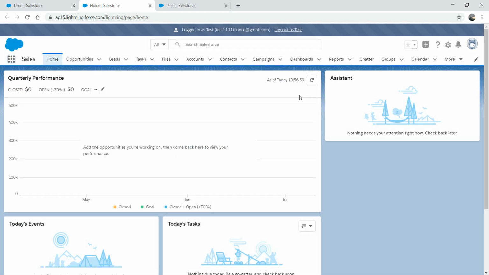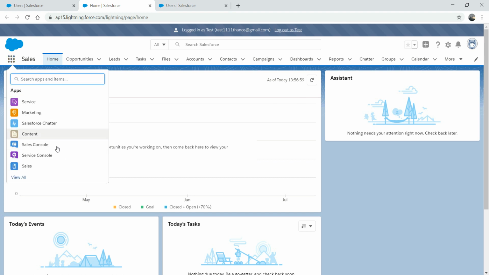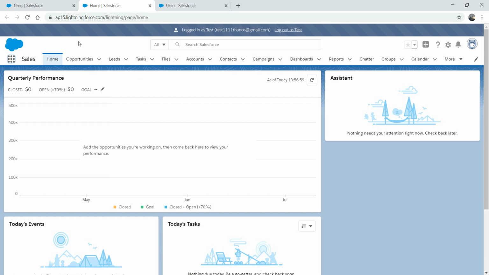Now, let's say the sysadmin turned this option off for you, for whatever reason. And you logged into your profile and you say, look, hey, what's going on? I can't see community option here. So obviously you're going to contact your sysadmin or Salesforce admin, whatever you call the terminology. So you email that person and say, look, I can't access community for whatever reason.